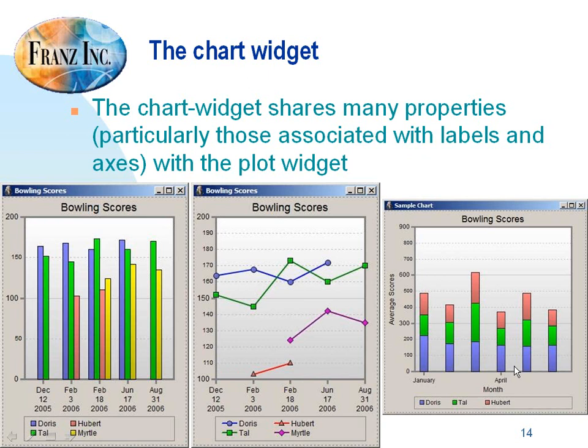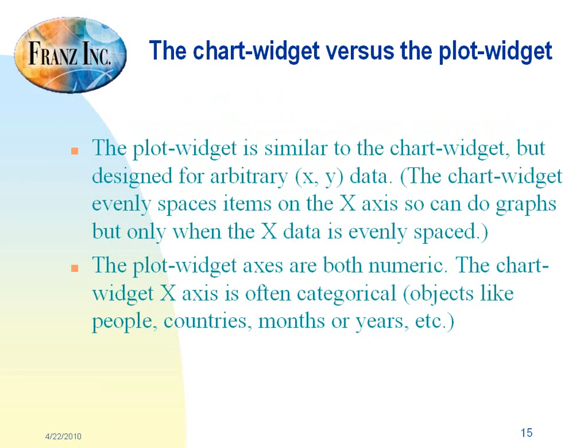And finally, here's a different feature over here. Here we have viewing 3 of these players as a team. We have their total score, and then the individual scores are shown in these 3, assuming the names are the same. Here's Doris, here's Tal, and here's Hubert, and here were their individual scores averaged. I think this example is over these various months. And I'll talk about the labels shortly. We're going to talk more about the details.